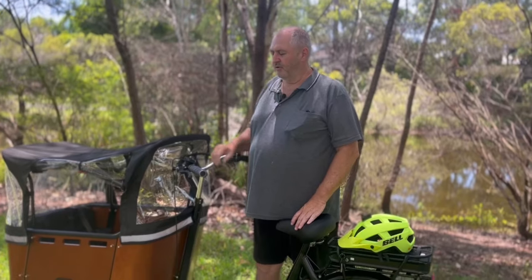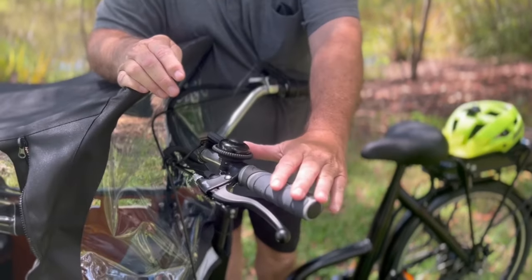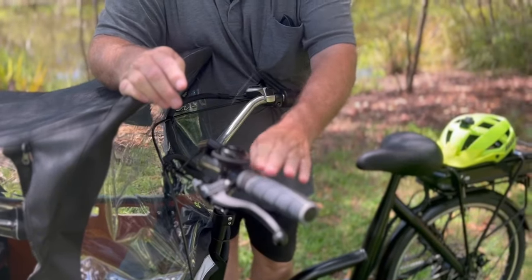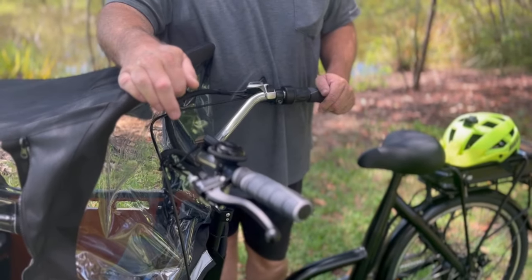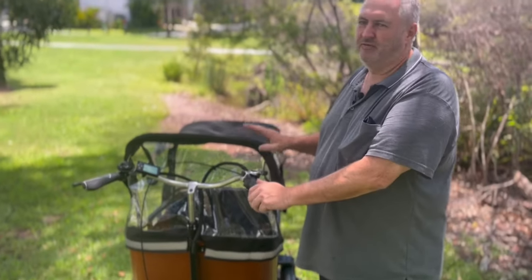The parking brake is also good when you've got kids climbing in and out — really easy to operate with your thumb or any other part of your body. There's also a bell to alert people that you and the tribe of kids is heading down the path. This particular model is an electric cargo tricycle, and when you've loaded up the kids there is a bit of weight in it.